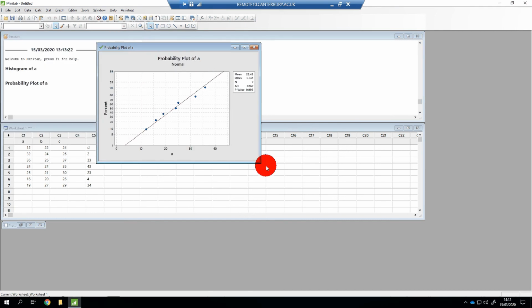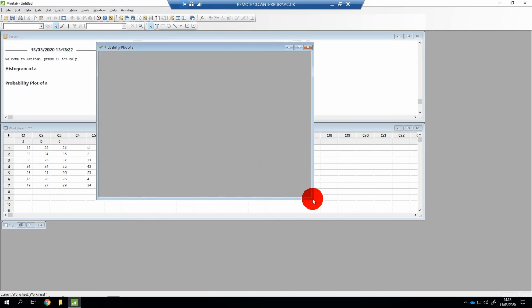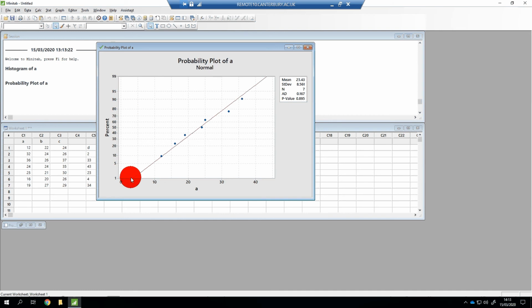which has the same kind of principle. The red line is the normal distribution, but it's been put into a straight line. The graph has been stretched and molded to create a straight line. Okay? And then you can see here the blue dots are our data points. The rule here is the closer the data points are to this red line, the better the fit between our data and a normal distribution. So visually, this looks pretty good. The blue dots, our data, fit the red line very well.